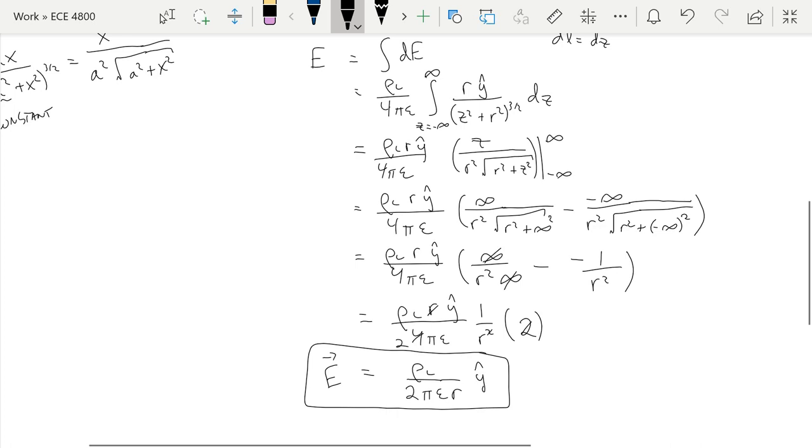Would you only be able to do this if the charge density was constant and wasn't a function of angle? Well, in this particular problem, the charge density is constant. So if the charge density is constant, it allows you to take the rho L outside of the integral. And because of the symmetry, because the charge density is equal and opposite on the positive and negative z-axis, we were able to tell ourselves that there's going to be no z component to the electric field. If you had a non-constant charge density, then you'd have to look at whether it's still symmetric on the positive and negative z-axis. It may still be symmetric, but just not constant, right? And also you could not take the rho L out of the integral. You'd have to evaluate it inside the integral.